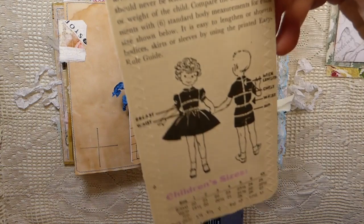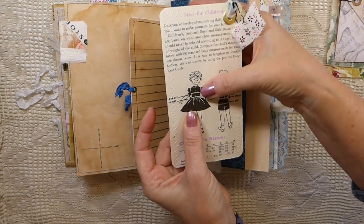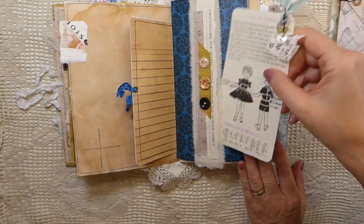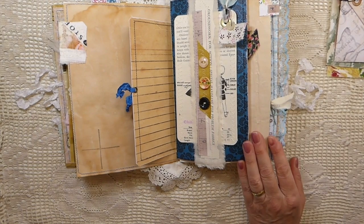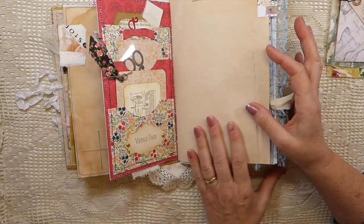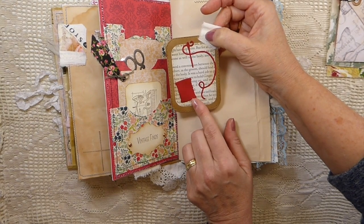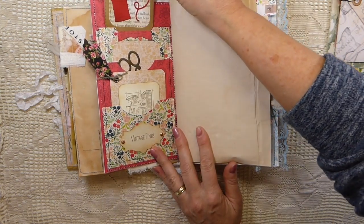Here I've got some fabric backed with seam binding, so you've got some writing space. I love this belly band — how that came out — I've added some little buttons from my collection. Wasn't that image adorable: 'Sizes for Children.' This has all been sealed with Collage Pauge because the paper was a little bit fragile, and I've stitched all around that, added a bulb pin and an eyelet. The patterned paper I was working with is much darker than I normally work with, but maybe that's why I enjoyed it so much.